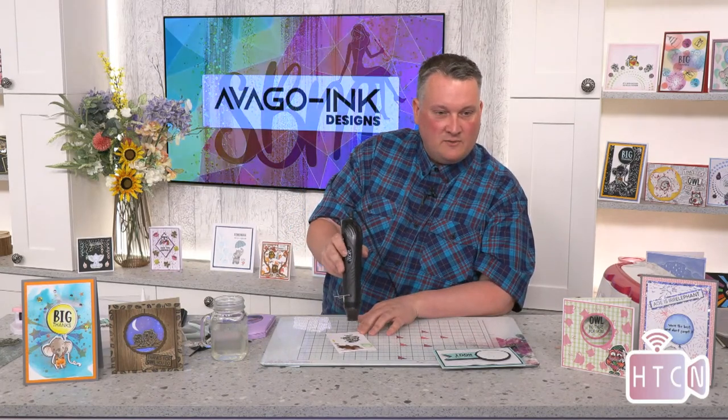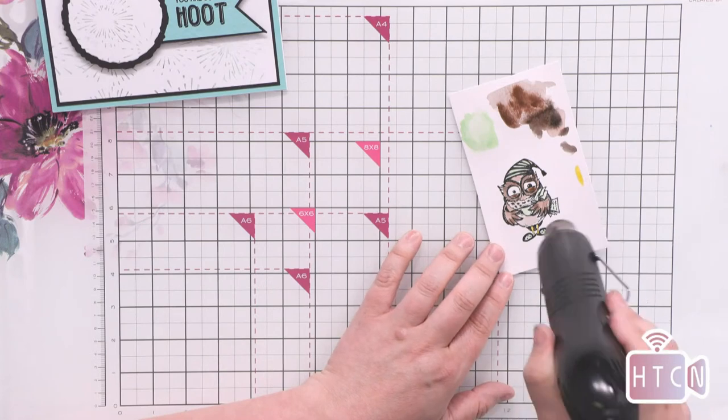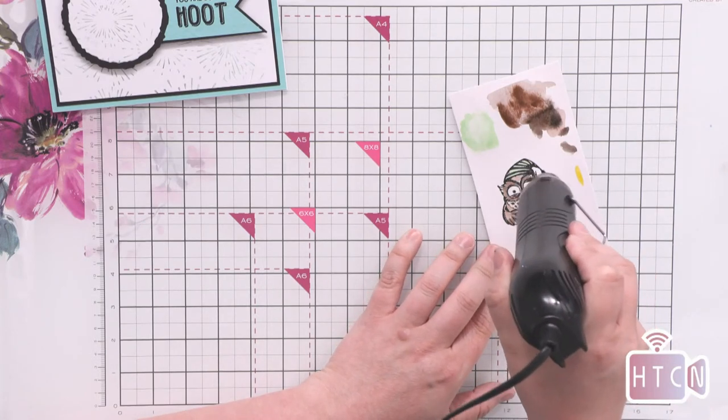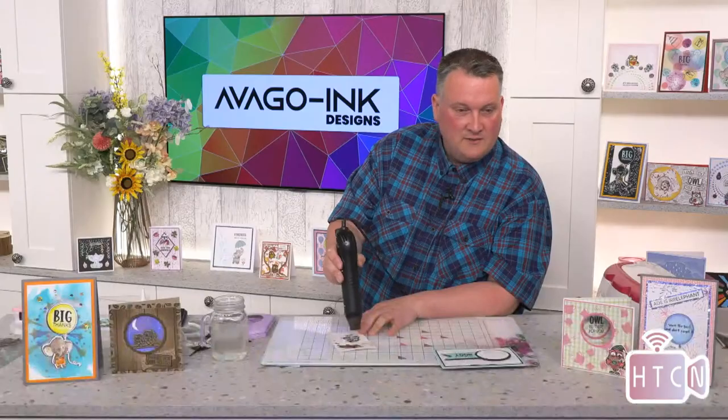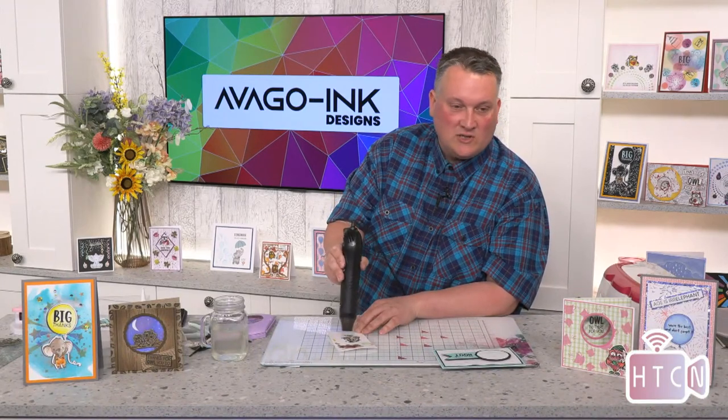Let me just get the heat gun on that so it actually dries off. Let's see what you're all chatting about. So the student says, I think the owl would be good for teaching stuff and anyone graduating. Yeah, that'd be really good actually, I never thought of that. Quite a wise thing, isn't it, an owl, for knowledge, so it's got a good link to it.